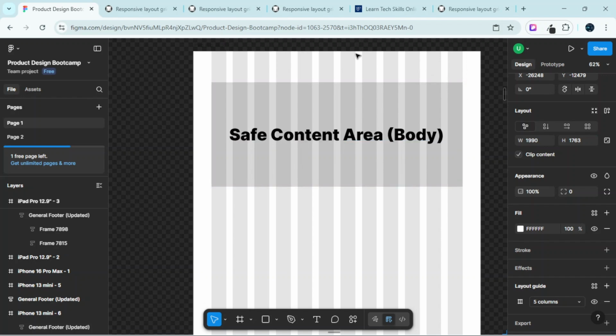Now, once a grid property is applied to a layout like we have over here, in this case, we have a right margin, which is this empty space that we have here. And over here, we have a left margin, which is this empty space that we have here, which simply means that in making your designs, this region of your layout is going to be left empty. Also, this region of your layout is going to be left empty.